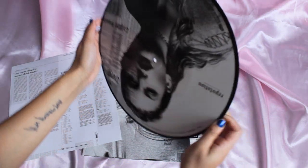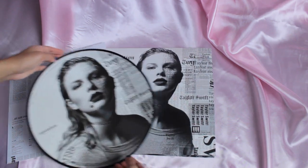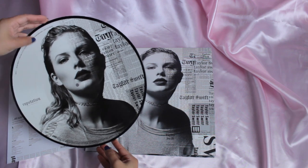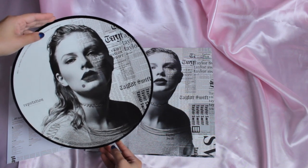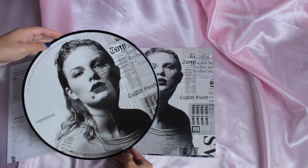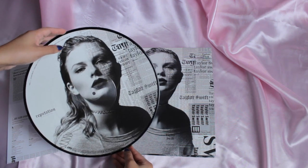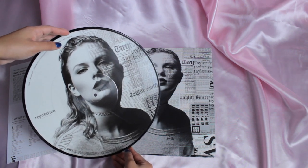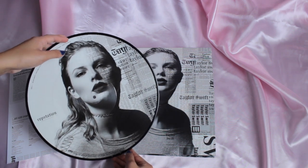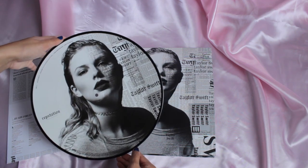She's upside down! So this is the cover of the album — it's just so cool, I love picture vinyls. The only thing with picture vinyls is that they're not the best quality because you're laying something on top of the vinyl and the sound is just not that great. It happened to me with my Lana Del Rey record — they sent me a new one because it skipped a lot, so hopefully this one won't skip at all.